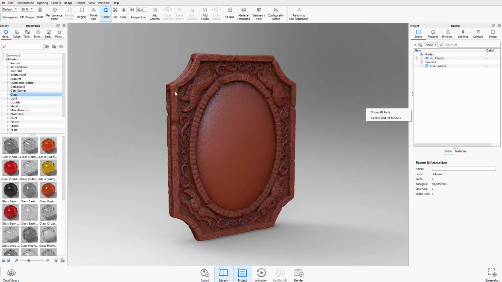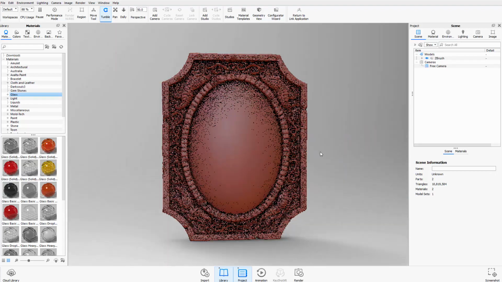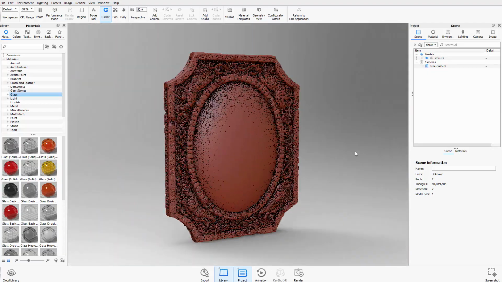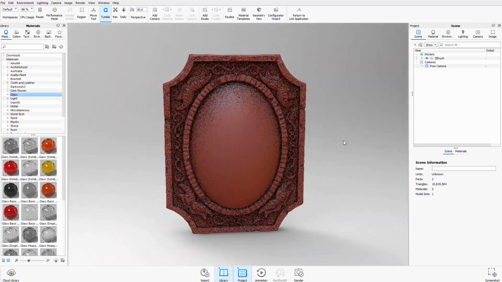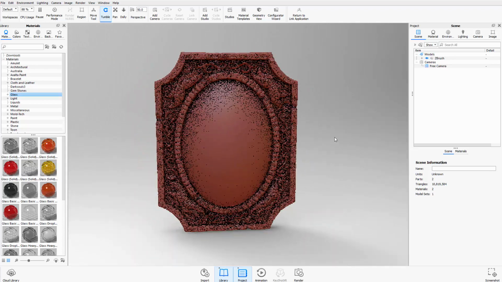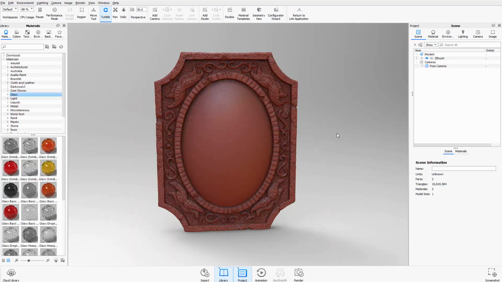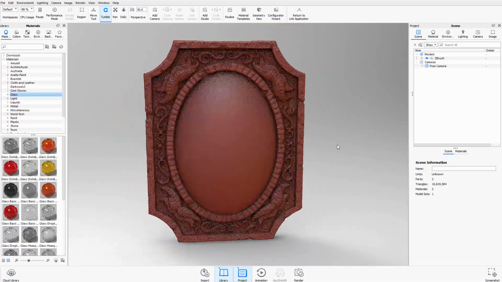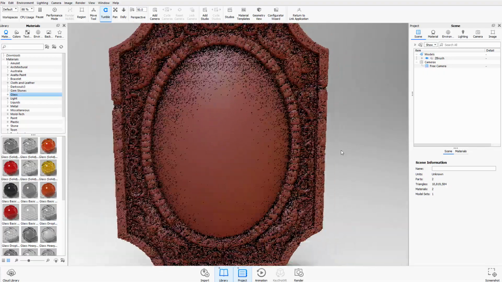Another thing to quickly talk about is how we're going to be using the viewport. It's pretty simple. Left click rotates. Middle mouse button will help you pan. If you need to zoom in and out, you hold down Alt on your keyboard and right click to move in and out for a smooth zoom. Or you could do stepping, if you have a mouse wheel, by rolling in and out.